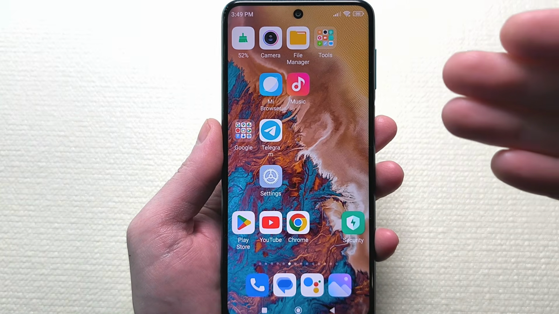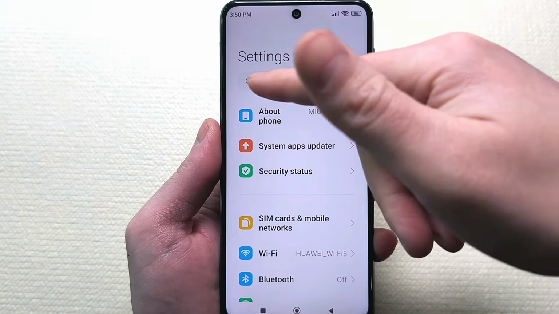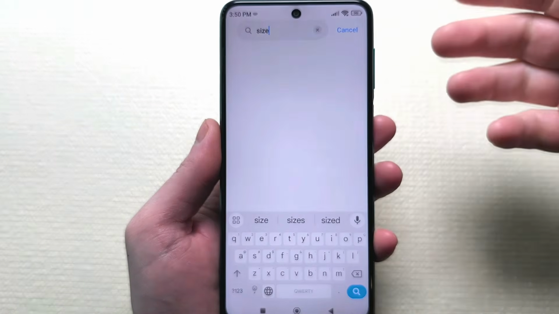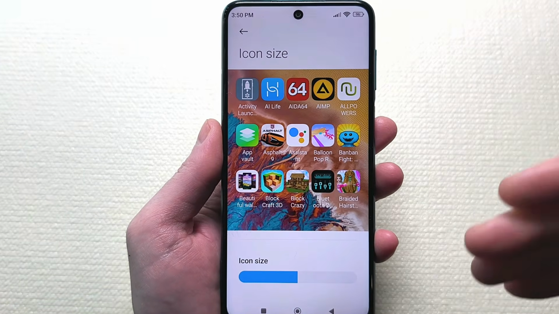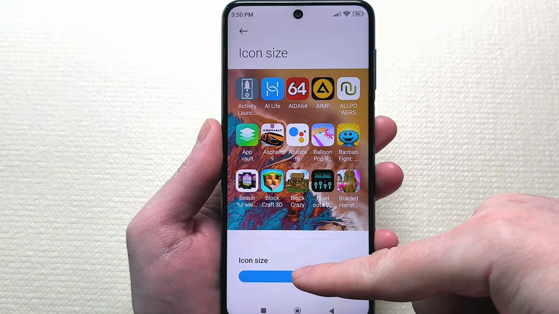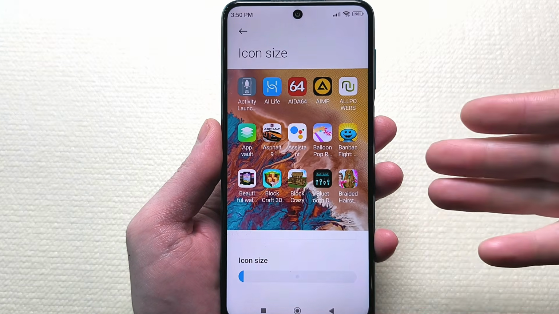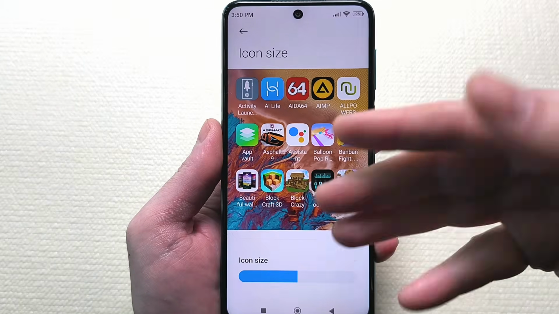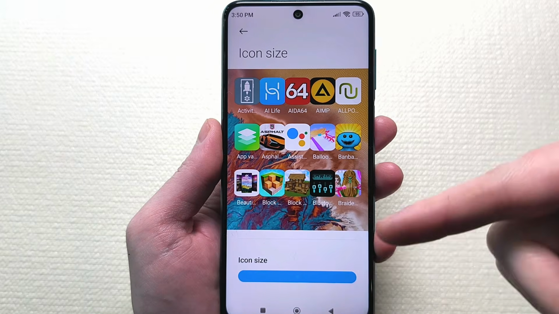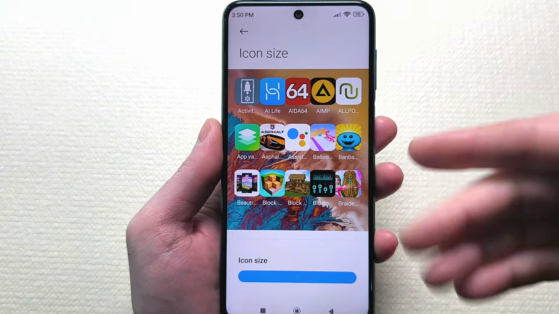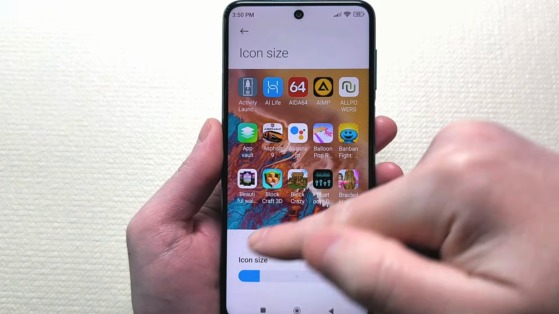That is, what additional steps can you take if, for example, you can't enlarge the icons? By default, when you go to Settings, you can type, for example, size in the search, and you'll find the icon size function. It's available on absolutely every smartphone. Yes, it's a standard function. By default, mine is currently set to half size, basically the same as everyone else. Those who want to make icons smaller, of course, do so, but I think most people want them larger. Yes, look here, you can make them absolutely huge, so to speak, but for some people it doesn't work that way. Some people drag this slider all the way to the end, but they only get a little bigger, let's say, not much. That's not enough for you.